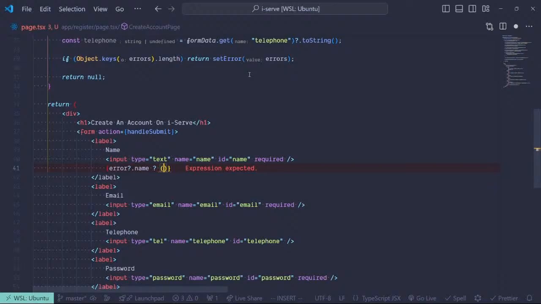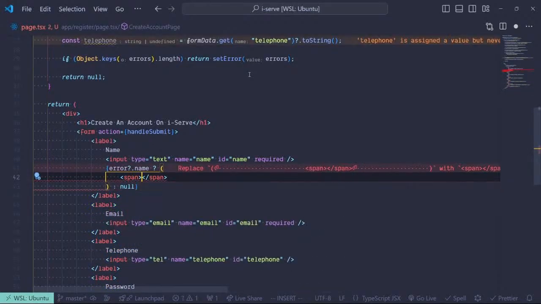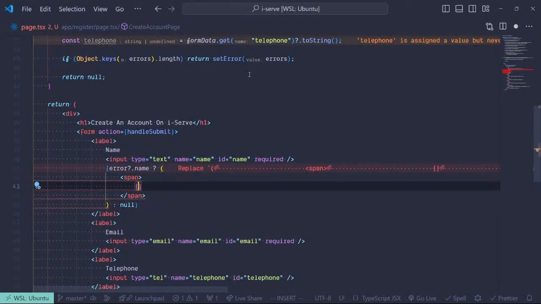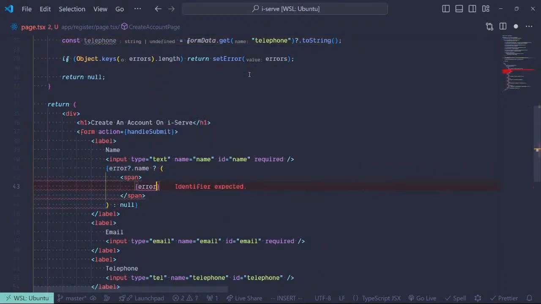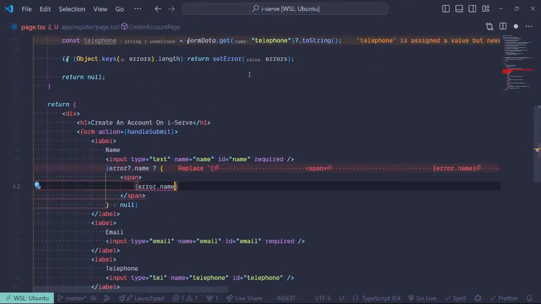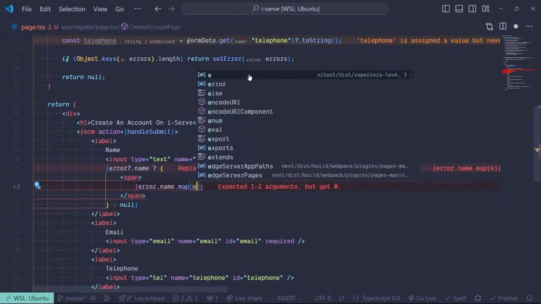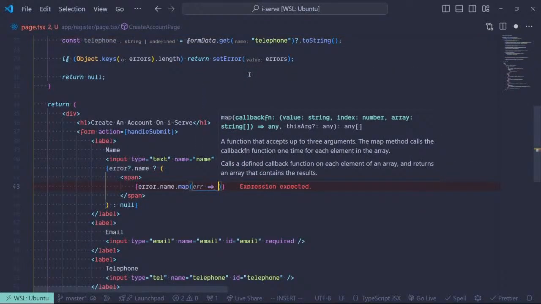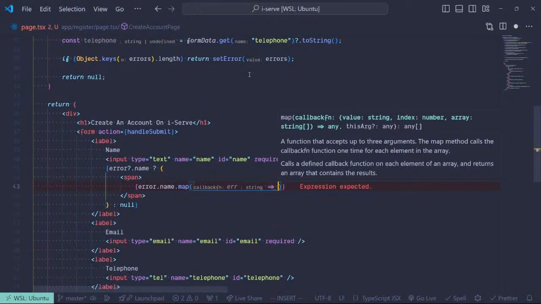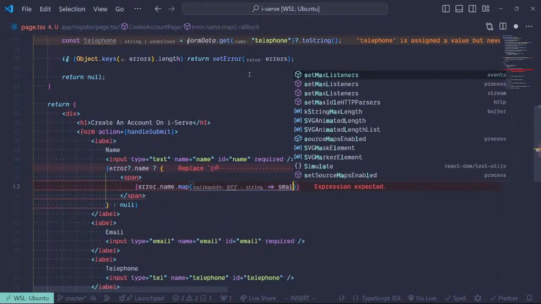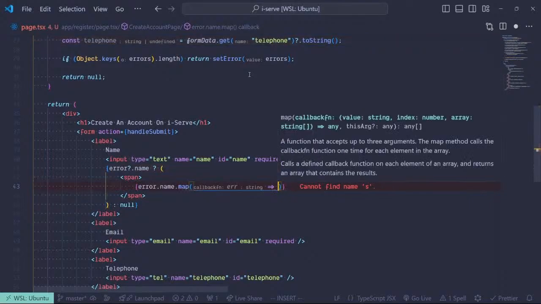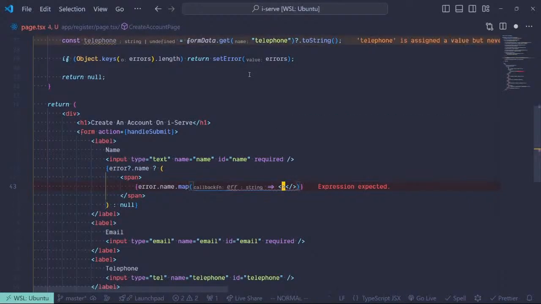And we just want to put it into a fragment.